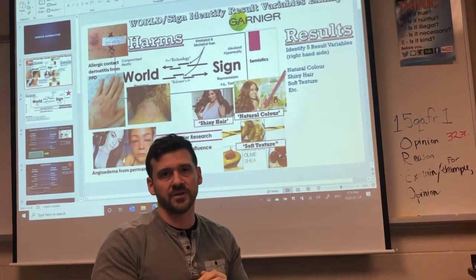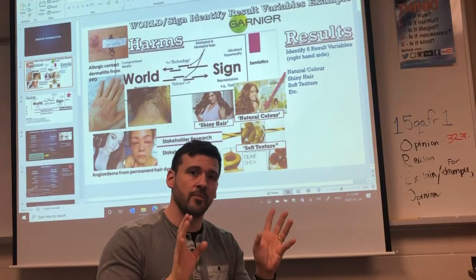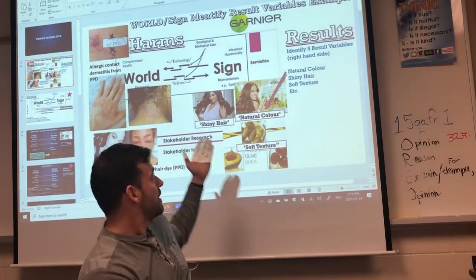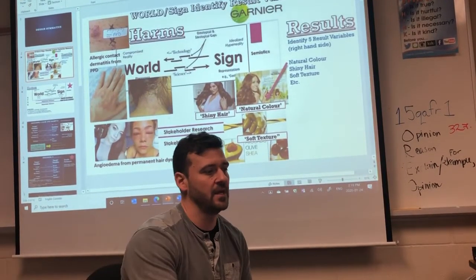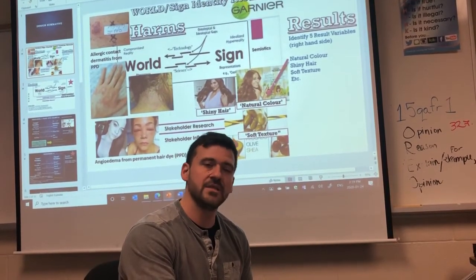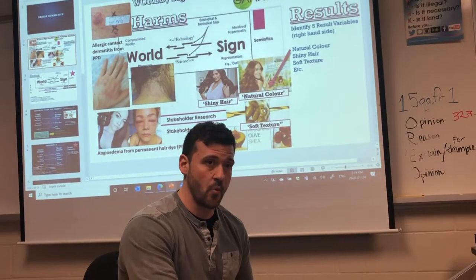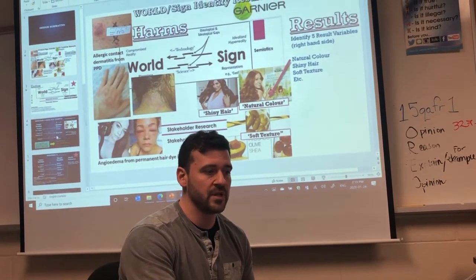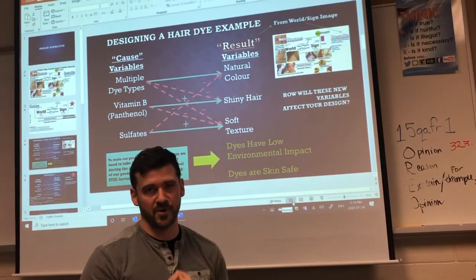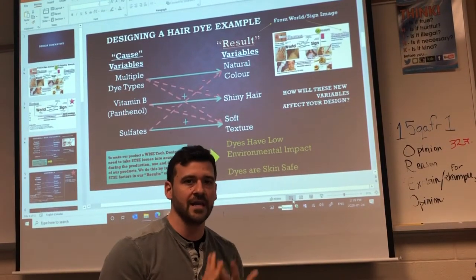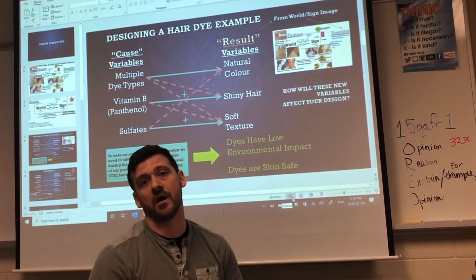You can do the same sort of thing with a new solution to a new problem, as long as you have some of the bad effects of that problem on the world side. Okay? Then what they would do is they would get these result variables, these things that they want in their product, and they put it into a matrix. So through iteration and experimentation, they discover that in making a product, there's always compromise.